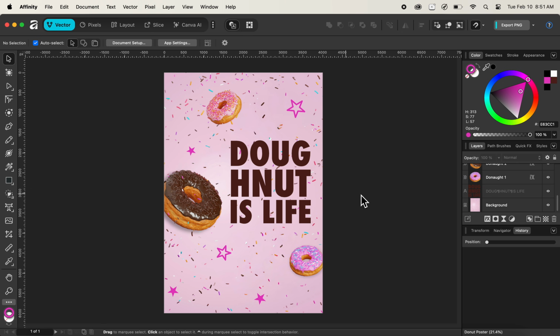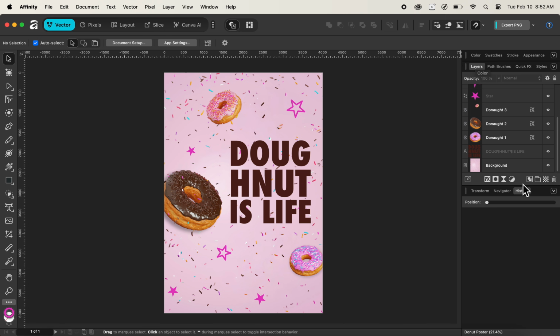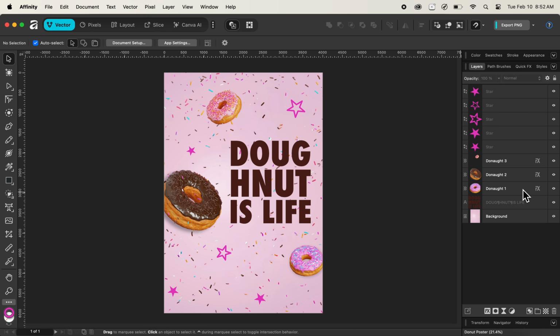So in order to organize our layers with the layer tagging feature, first of all, let's collapse our other panels, which is the color panel as well as the history panel. And now after collapsing these neighboring panels, you can see that we have a handful of layers inside of the layers panel. Right now in this document, we have only a handful of layers. However, we often come across large compositional documents or projects inside of Affinity that would have hundreds and hundreds of layers. So in these cases, you can use this feature.